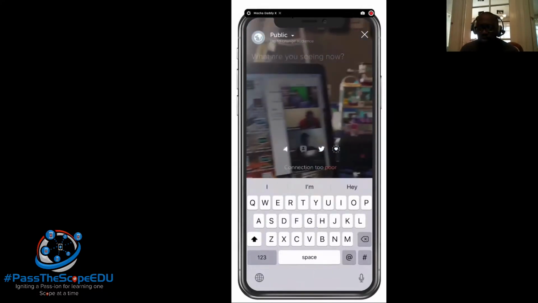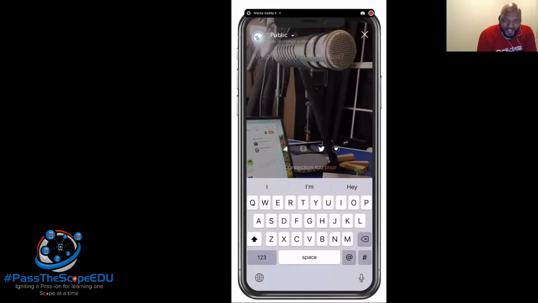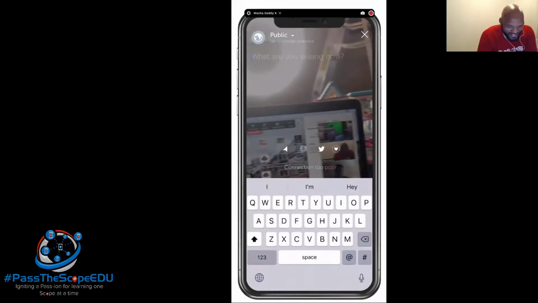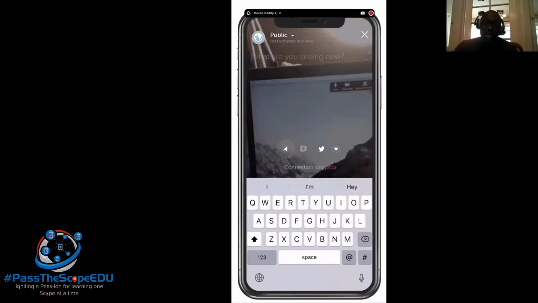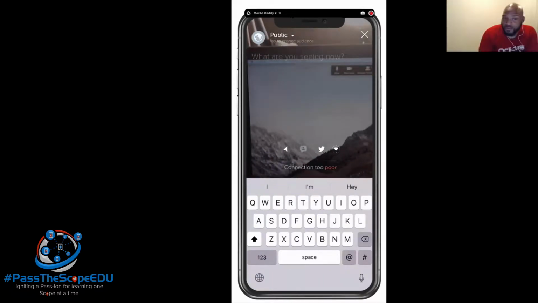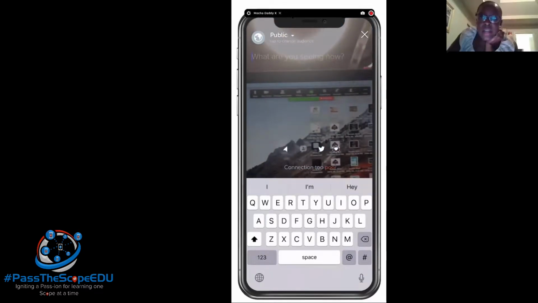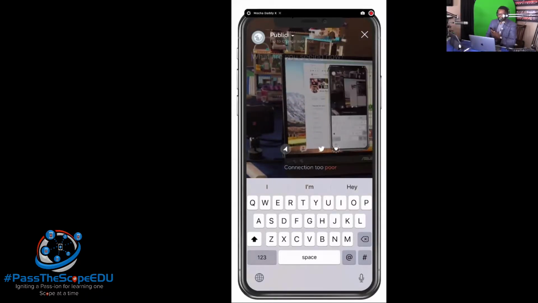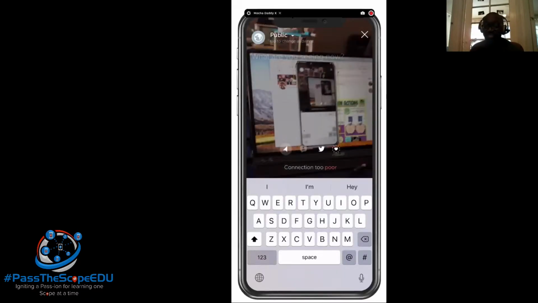Albert, are you on iOS or are you on Android? I'm on Android. Okay, on Android, there's actually that middle button that, well, you've scoped before, so you know what that button looks like. Okay. So that's what's throwing me off because there is not a middle button. My button is on the bottom right side. Yeah, bottom right. Ours is different. Yeah, so iOS is giving you the middle button.